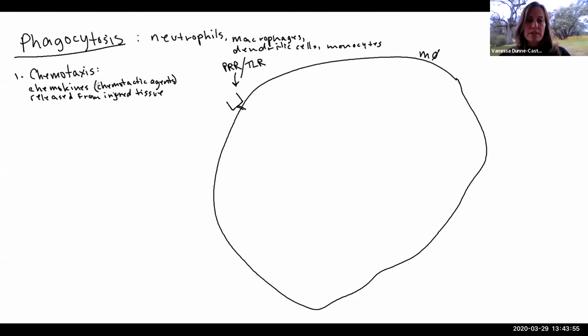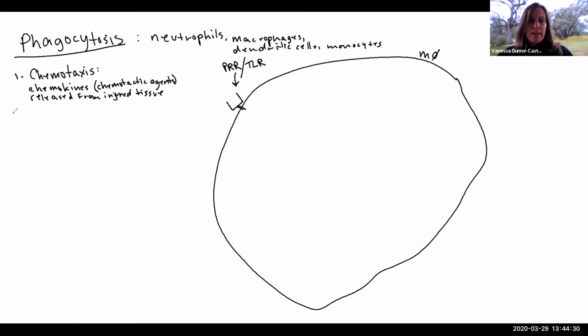So step 1 is important. These guys have to get there. If there's no way to get there, then there's no response. And in fact, this is the primary reason why people with diabetes get really prone to necrotic tissue or infection in their extremities, because they have lowered circulation. So there just is no ability for this information to get from our tissue cells out into the blood, and then for our phagocytic cells to get from the blood out to that injured tissue. So this chemotaxis is crucial and a first ingredient to get these guys to that site.